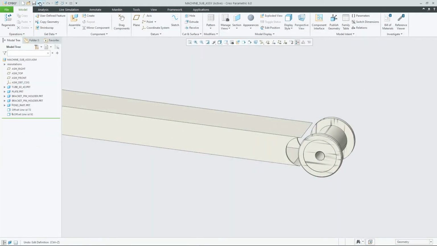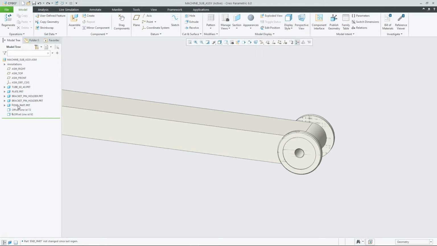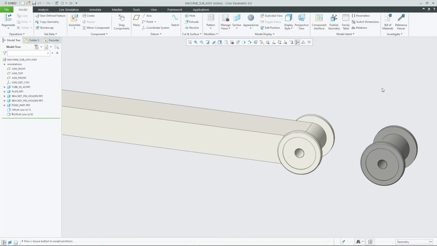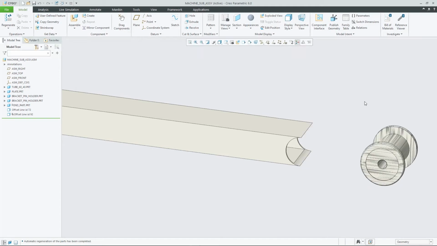Now one may also argue why one is going to shift this part from its location. But if you do not constrain your part, then there might be a possibility of moving the part by mistake. Let's say I am trying to perform the drag operation, and you can see easily the part got moved from its location, and as soon as I press Ctrl and G, you can see my assembly got updated. That's why it is recommended to have a fully constrained part.